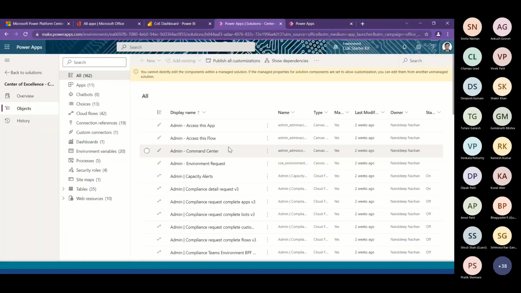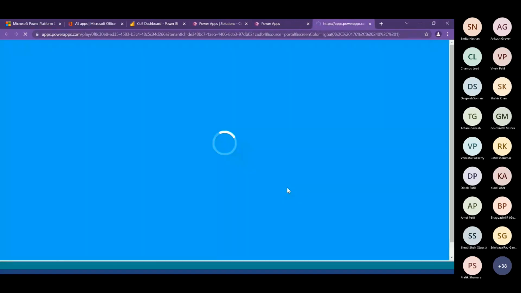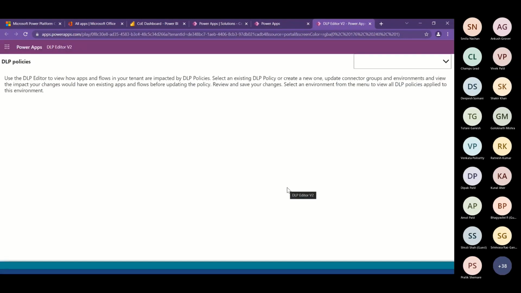And again, for example, if I go back to my apps and then try to search for that DLP editor. So this one, by name, says that this one is for data loss prevention. So it will help all of the DLP policies being shown as a list of apps and flows that are impacted by your policy configurations. And again, this one applies to all of the changes to the DLP policies, and then see what impact each change will have, and all those things.